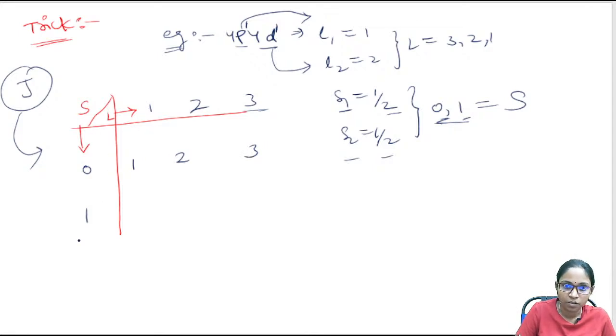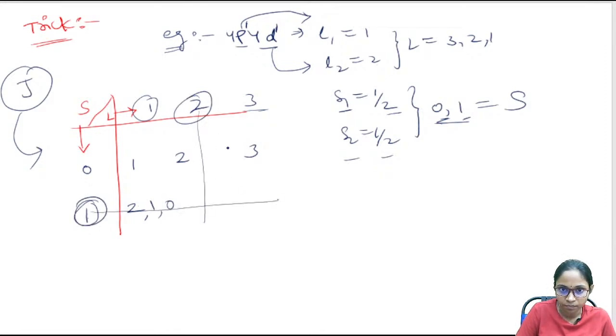And here 1 plus 1. You have to add 1 plus 1 is 2. 1 minus 1 is 0. That means you are left with 1 in between, right? And 2 plus 1, I'm adding 2 with 1. Therefore 2 plus 1 is 3. 2 minus 1 is 1. We are left with 2 in between. And 3 plus 1 is 4. 3 minus 1 is 2. We have 3 in between.